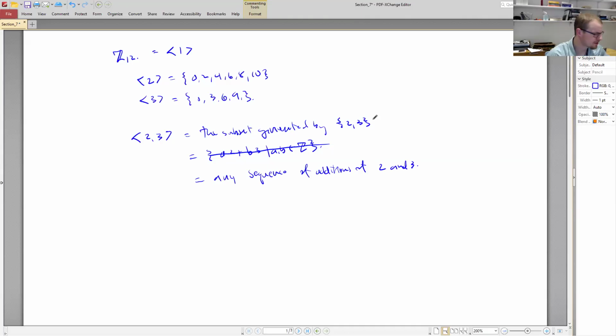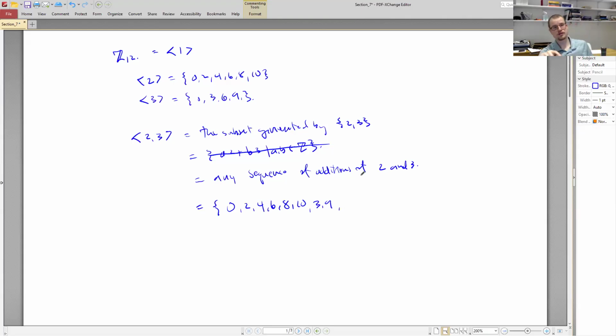We should see a better definition of what the subgroup generated by this is in this section yet. But if I wanted to take a look at those things, of course, what I should recognize is that I have 0, 2, 4, 6, 8, 10, all of the things that I can generate from just 2, as well as all the things that I can generate from just 3. 0 and 6 are already there, so I'm adding 3 and 9.